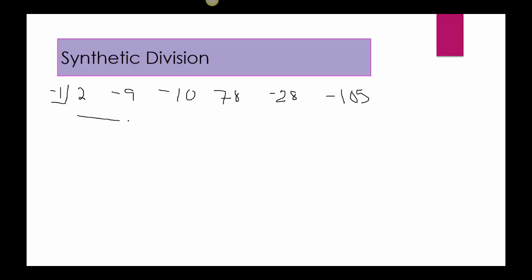Okay, there's my big line. Remember, the first term comes down and then I multiply. So this is negative 2, which gives me negative 11. This negative negative will become a positive 11, so I just get 1. Negative 1 times 1 gives me negative 1, so this turns out to be 77.